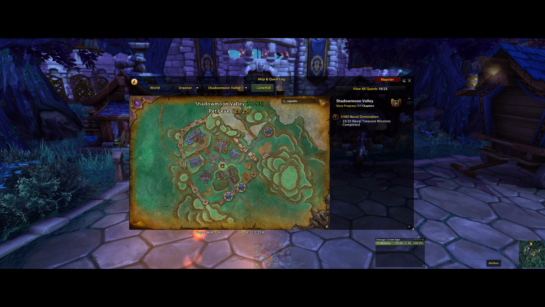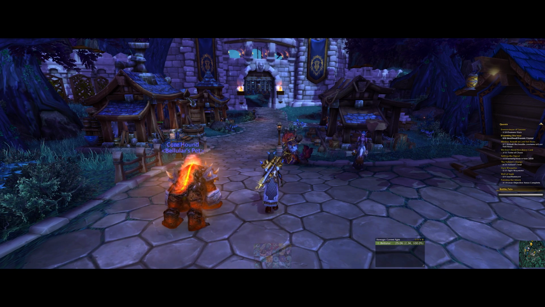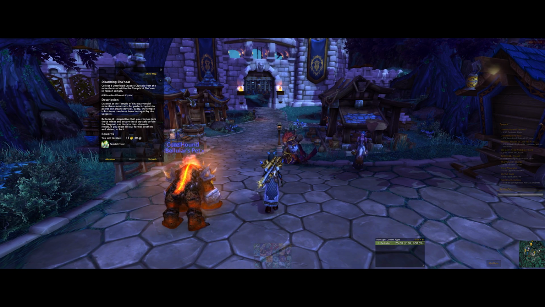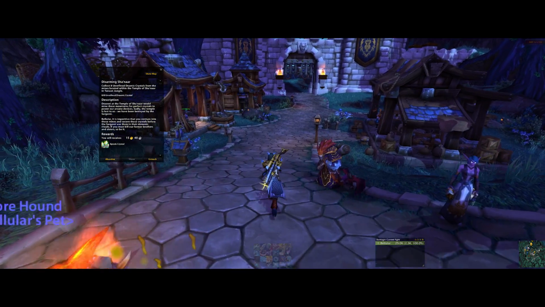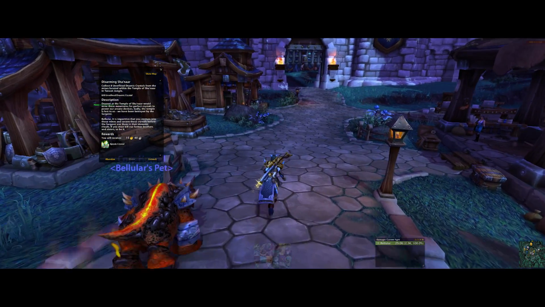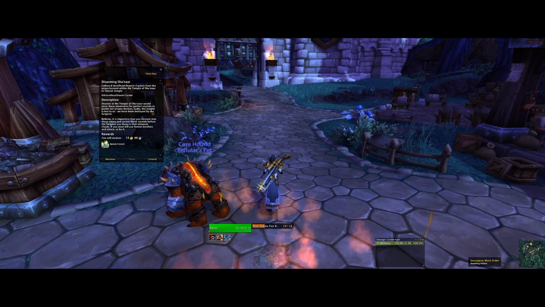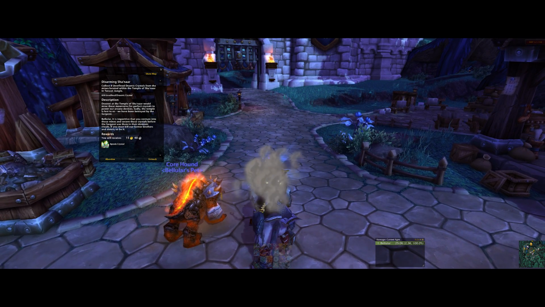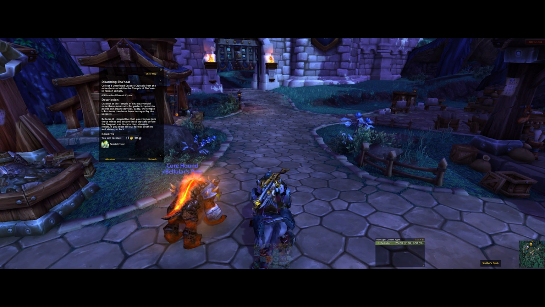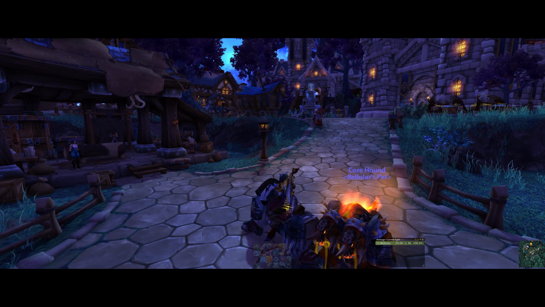Like, by default, if I was to open that quest thing, it would be way off to the left of the screen. In such a way that on a 1080p video that's 16:9, you lot couldn't see it. So I had to use Move Anything to sort of nudge it over to the right a little bit. Now, that's something that you could, of course, use to change things like your tooltips.